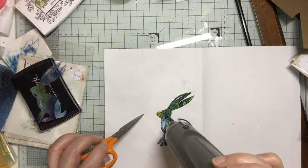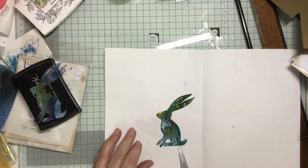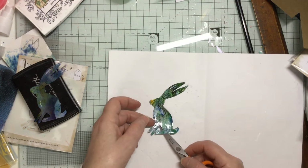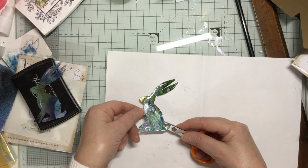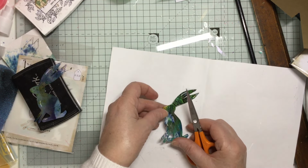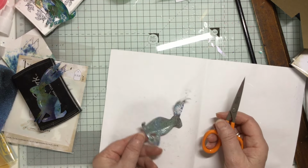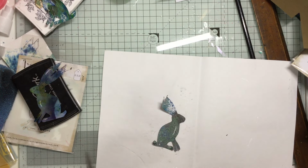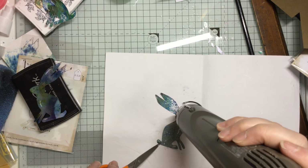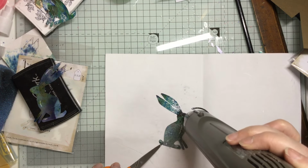And just on this little bit where I had the pen, I'll have that so it goes lovely and shiny like a mirror. So then I can take that off, and I'm just going to put that one on the side here. We'll get them afterwards. When they're a little bit warm, if you stick your finger all over them, you're going to get your finger marks on here. So, last one. Now you can see on this one how much he's curling up, and that's because the ears are quite delicate, but once I do this, can you see how it goes down again? But as it dries and goes cold, it will curl.